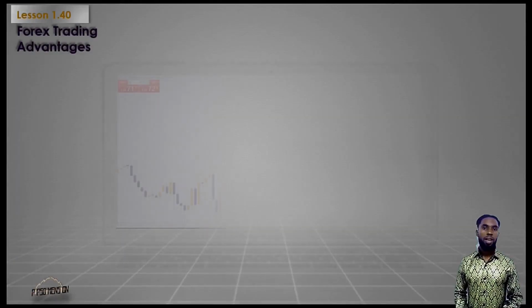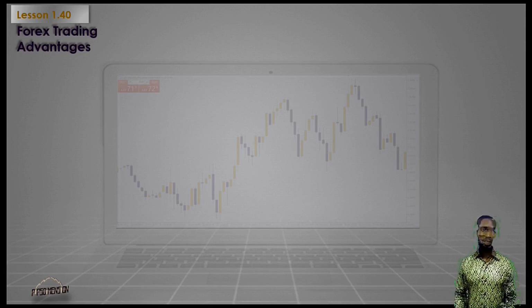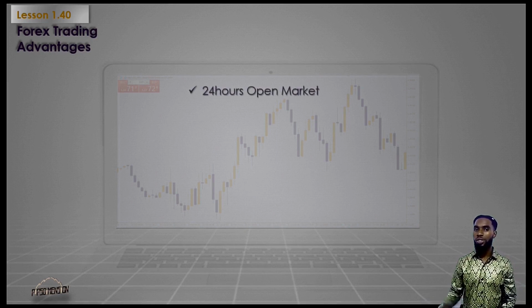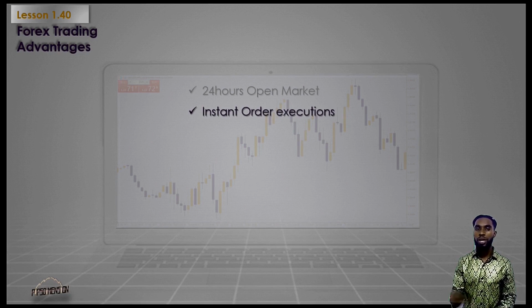Trading Forex has an incomparable number of advantages, and this accounts for why it is a large financial market with a large number of global participants. First of all, the market stays open 24 hours in 5 continuous days of the week. And this makes it possible to take part in forex trading at any time regardless of your time zone. The instant order executions, given the large number of buyers and sellers in the market, cause a lot of price fluctuations in a matter of a few seconds to give you more trading opportunities.